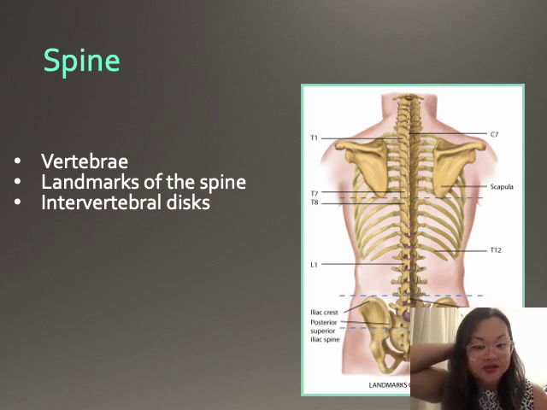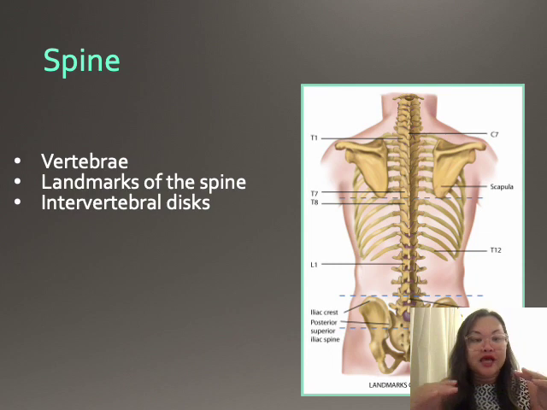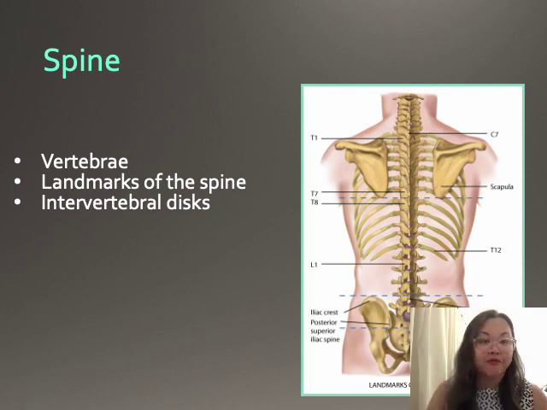The landmarks that we've learned, but I'll review them again: the spinous processes at C7 and T1 are the ones that are prominent at the base of the neck. When you put your chin to your chest, you can feel those. At T7 and T8, this is where you're going to be able to palpate the inferior angle of the scapula. And then there's that imaginary line that connects the highest point on each of the iliac crests, and that is at about L4. You can also see this imaginary line joining the symmetric dimples over the posterior superior iliac spines across the sacrum.